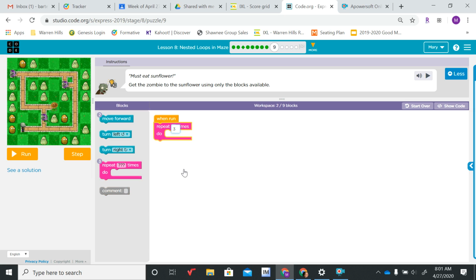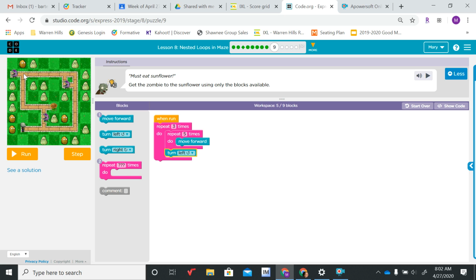So 3 times he's going to move forward 5 times and then turn left. So this is telling us to repeat 3 times. Move forward 5 times. Turn left. So that's going to get us to right here.